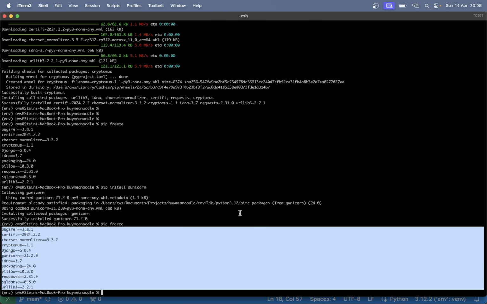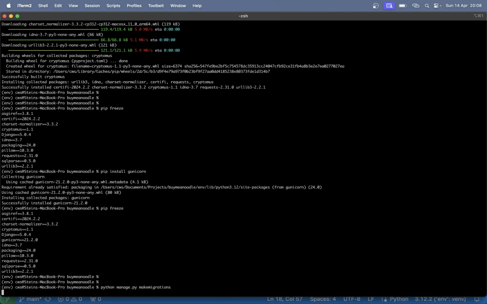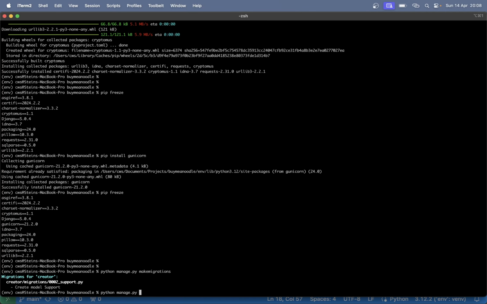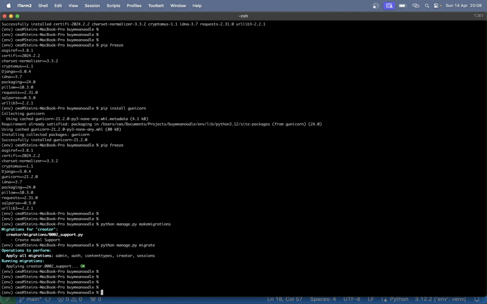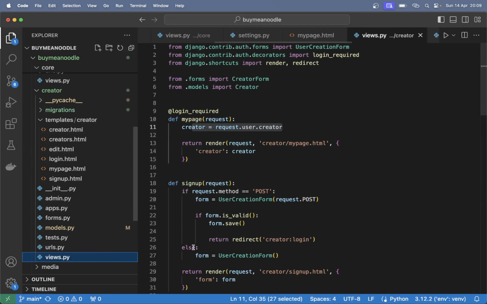So I can go here now and say python manage.py makemigrations and python manage.py migrate. Great, so there are no troubles creating the database tables. Great. So then I want to create a view for initializing a payment and return a URL back to us in the front page.